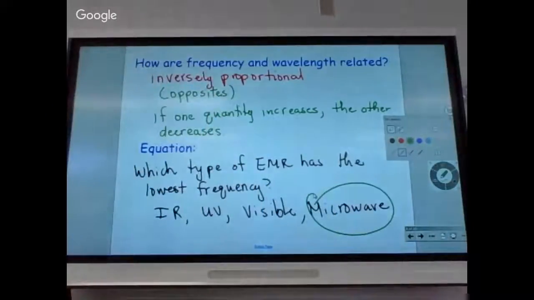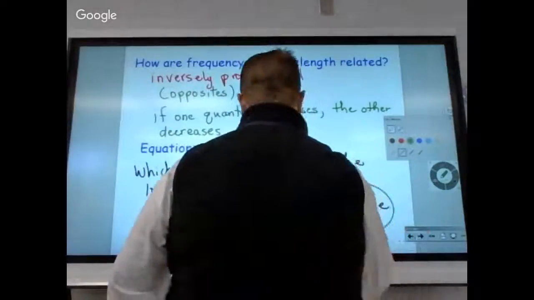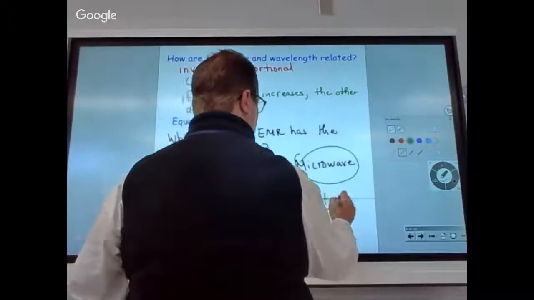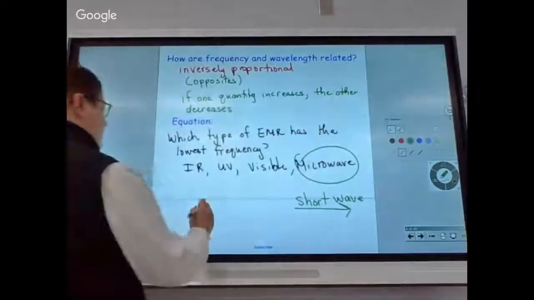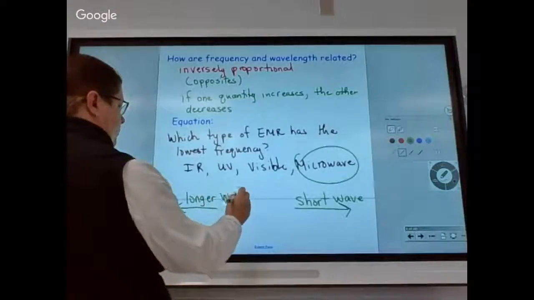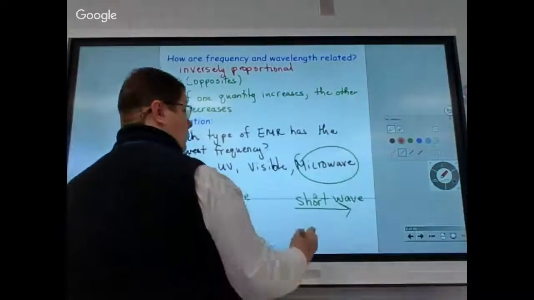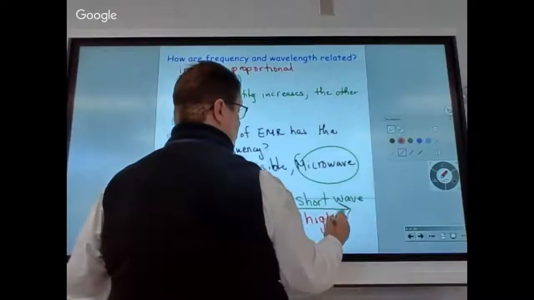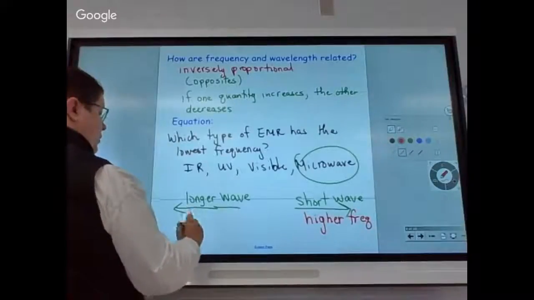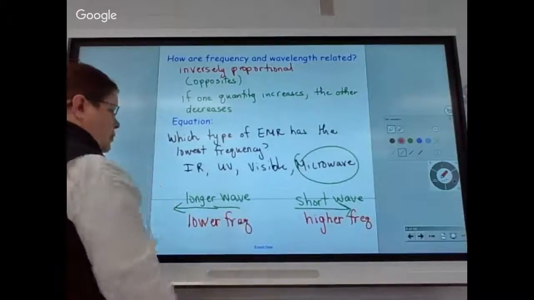Questions about how we would make that choice? Wait, what did you say? The higher the this, the higher that. All right, your chart had short wavelength this way, and longer wavelength this way, right? So if it has a short wave, that means what about frequency? It has a higher frequency. And if it has a longer wavelength, it has a lower frequency. And I can draw that if you want so you can see the waves.